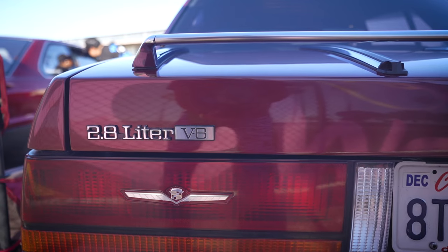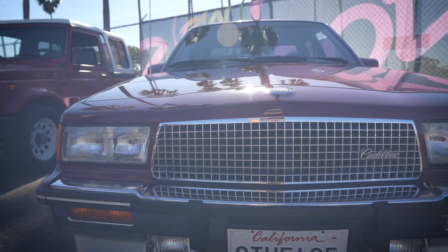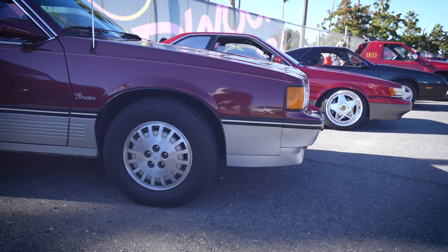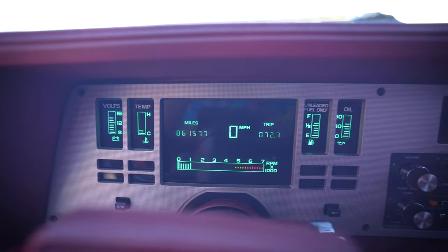As somebody into Cimarrons, I'm guessing you have thoughts on it being called the worst Cadillac. Well, there are those of us who love them and those who think they're nothing but junk. To those people: you need to drive one. It's a much tighter-handling vehicle than you'd expect — it rides well and handles very well. There are a lot of differences from a more plebeian J-car like the Chevy Cavalier, and those make a huge difference in the way it runs and drives. And this one has the more unique digital dash with all-digital gauges.